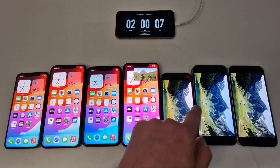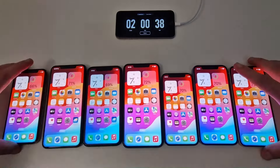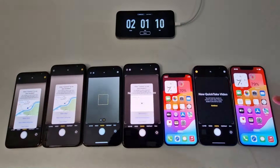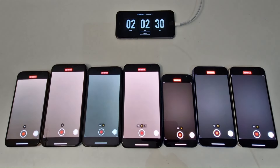After two hours the trend continues — the iPhone XS is losing autonomy quite quickly. Very close to it are the iPhone 11, 12 Mini, and 12. The iPhone 13 remains in first place, having lost only 21% of its battery. An important consumer that drains the battery quickly is the camera, used by almost all of us daily.